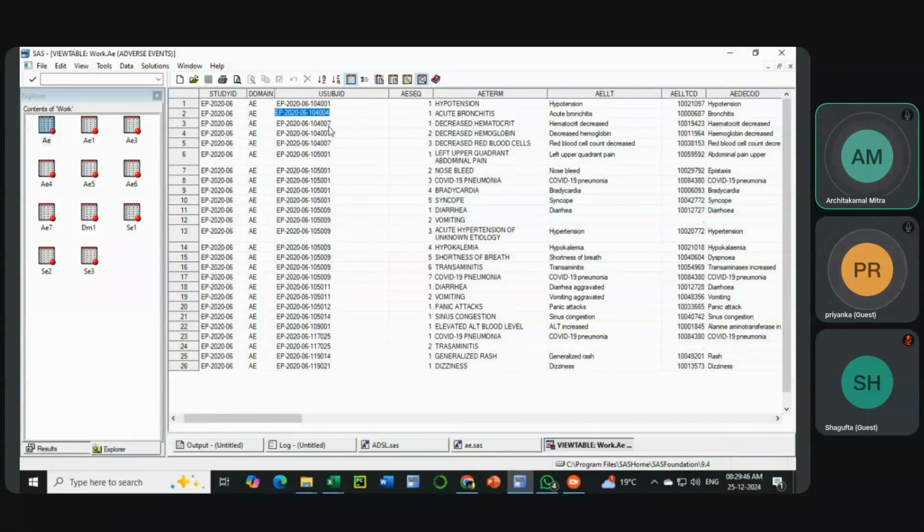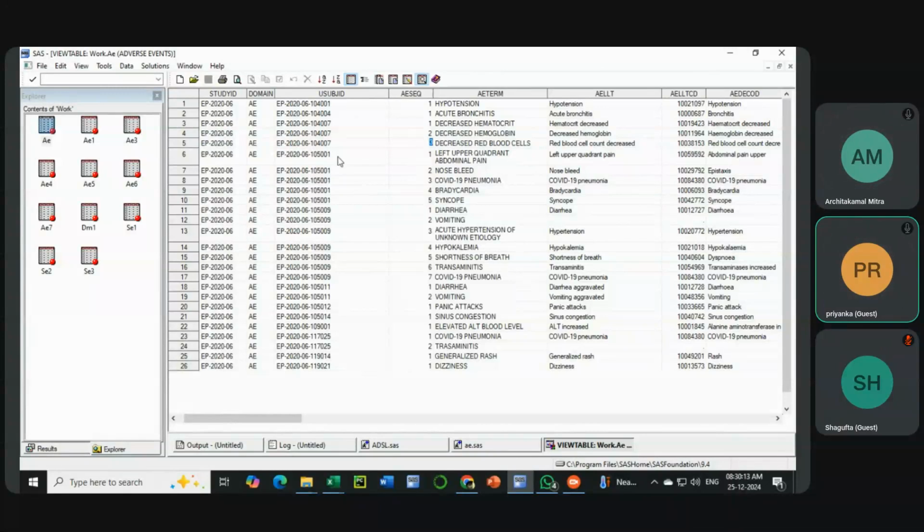Then 104007 is again the first occurrence, so 1. But this is the second occurrence of this USUBJID, so 2. This particular row is the third occurrence, so 3. That's why the sequence is 1, 2, 3.